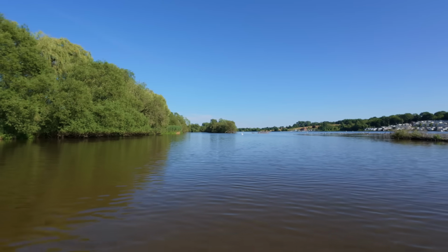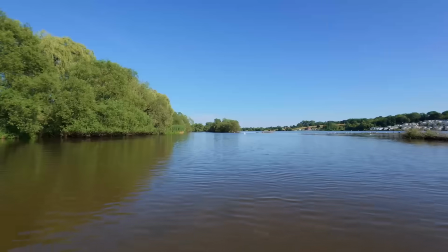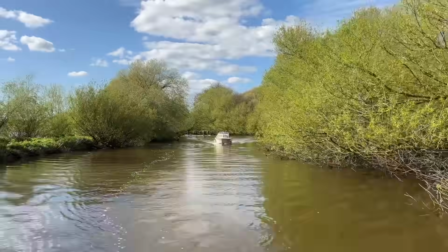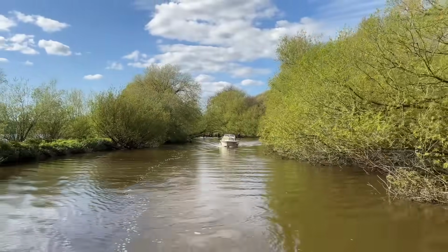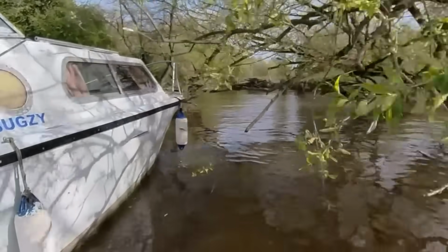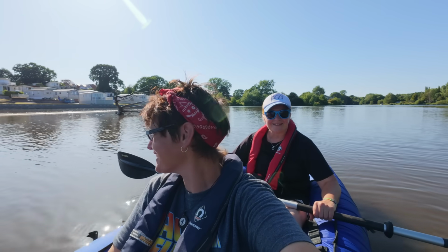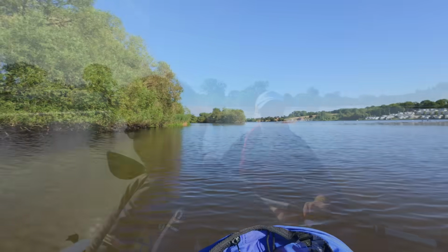And that bit there, just to the left there, is an offshoot of the River Weaver, and I did that with my friends in their fiberglass boat with an outboard. We went all the way down there, and it was a right good adventure. It was just after the storms, so we got as far as we could until we hit too many trees, and then we had to reverse and turn back. But it's just nice being on this part of the River Weaver. It's like a sacred haven. You enjoying it, Gabs? Yeah, I'm thinking about getting out and having a paddle.